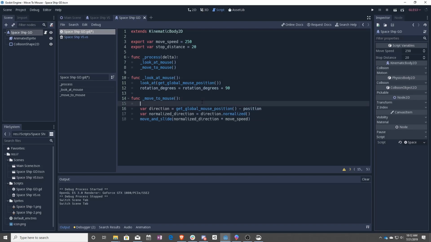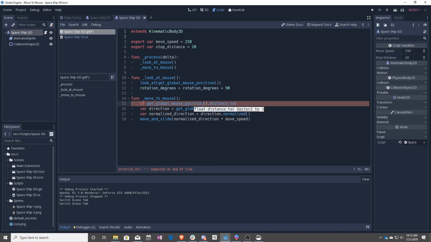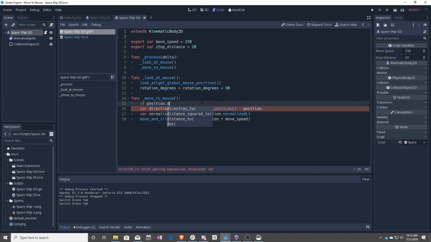We want to see if the distance between our position and the mouse is greater than the stop distance, then we want to move.